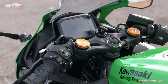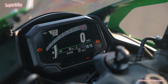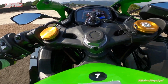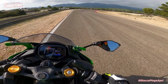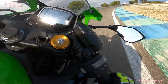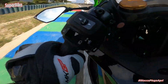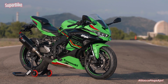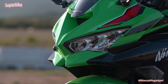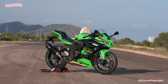The electronic package is manageable through a 4.3-inch color TFT dashboard that also integrates Bluetooth connectivity, and 4 riding modes: rain, road, sport, and rider, with adjustable traction control from 1 to 3 or disengageable, and an engine mapping that can be selected between full or low. Obviously, ABS is also present, but it is neither adjustable nor active in corners as there is no inertial platform, while the quick shifter is equipped with an upshift blipper.